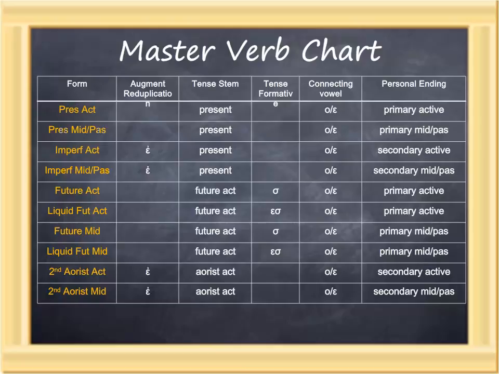Most recently, we have been taking up the aorist tense. In our last lesson, we took up the second aorist active, the aorist that's formed like the imperfect, but uses the aorist active stem instead of the present stem. So the aorist active and aorist middle are formed with an augment, the aorist active stem, omicron or epsilon as the connecting vowel, and then one of the secondary endings, depending on whether they are active or middle. Remember that most aorist middles are deponent.